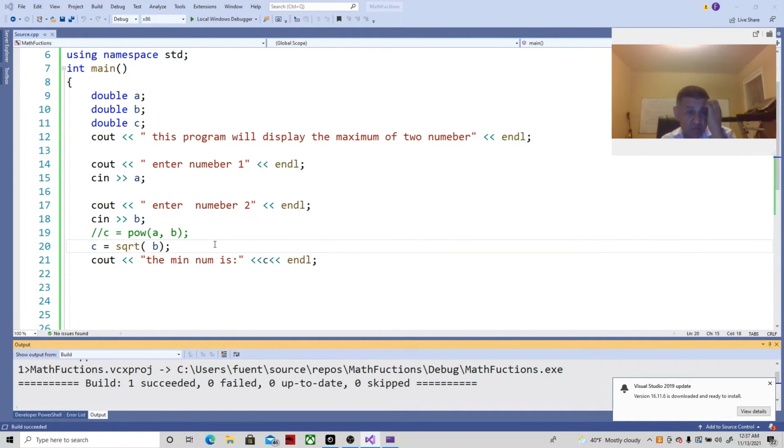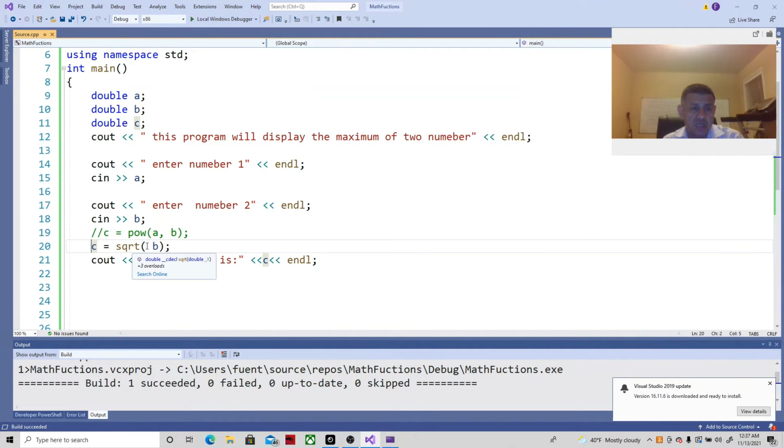So now let's do the ceiling. Let's comment, and leave it as it is.